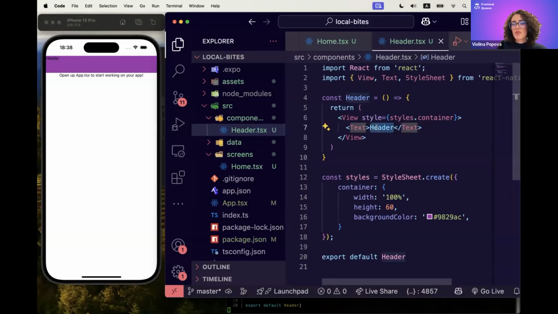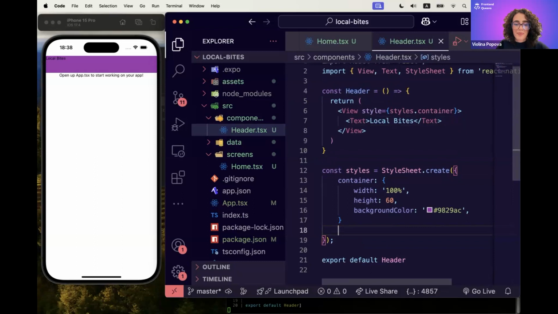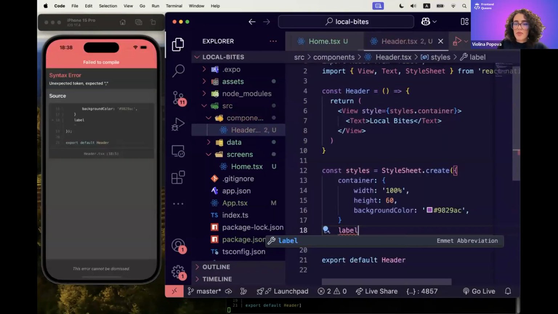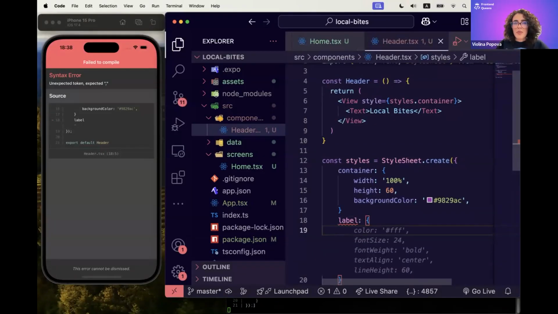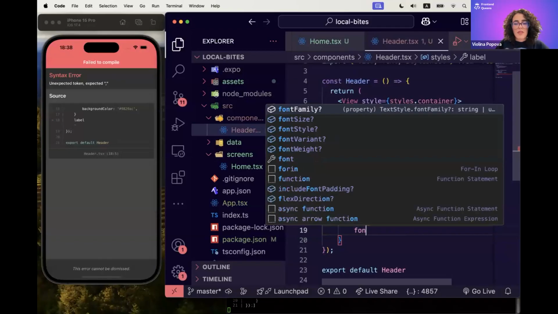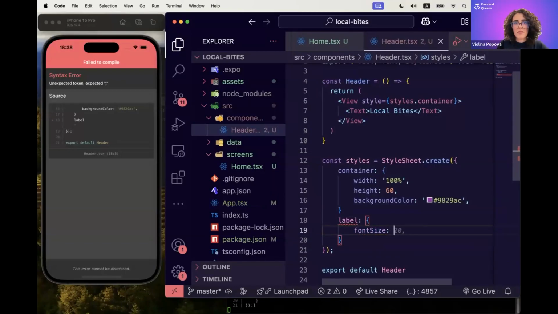but I will change it to Local Bytes, as this is the name of our app. And here I'll create styles for label, and what we need here, we need font size of, let's say, 24.